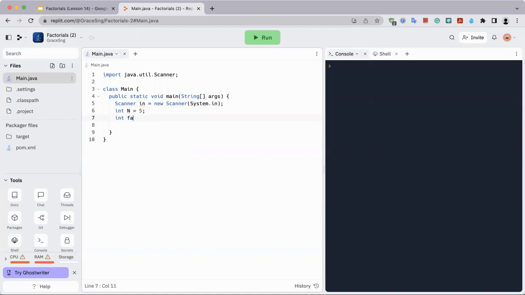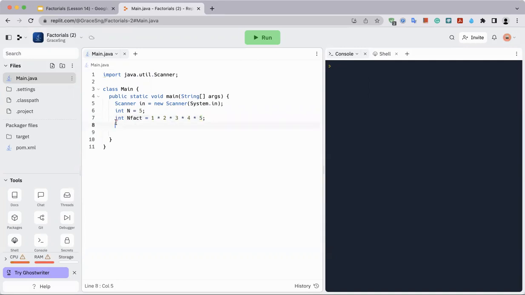Well, it's pretty easy. I'm going to call it n fact, short for n factorial. We can just put the expression and assign it to the value of n factorial. So that'll be 1 times 2 times 3 times 4 times 5.